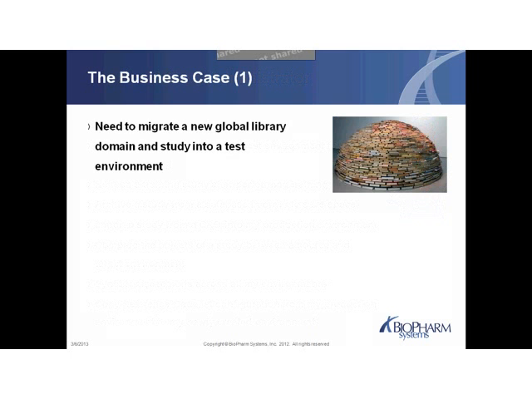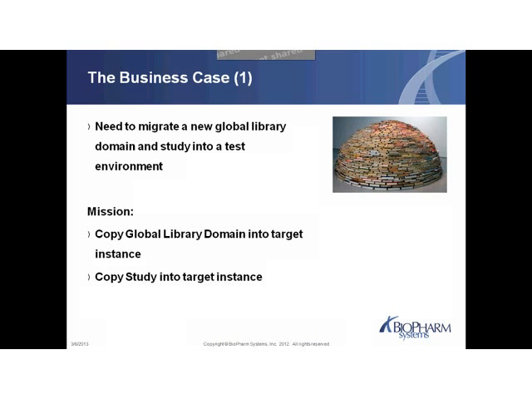Okay, so let's get into actually using the tool here. Let's say what we have is a business case, and we need to migrate a new global library domain and study into a test environment. And so the mission is to copy these different items from the source instances and simply import them into the target. So let's take a look at how that's done.